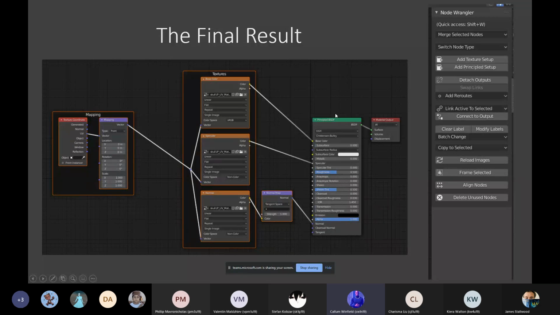So this is the Principled BSDF node, and this is just your basic material node. If you add a material in Blender, this is what it adds. And then the Node Wrangler add-on is just adding these image textures. These are nodes with the images I've taken out of Substance, and it's plugging them into the basic material for the object. And this mapping section is not that important. That's just making sure it reads the right areas of the model.